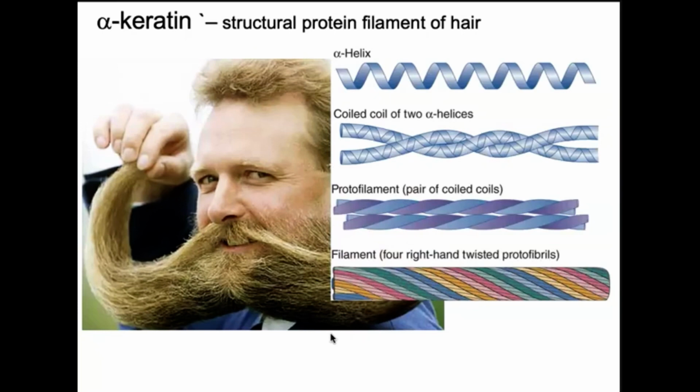But if we get an idea of what alpha keratin looks like, it's very similar to collagen in that this ribbon would depict a single alpha helix, and you have 2 alpha helices coiled together instead of 3. Then you have what's called a protofilament when you have your coiled coils, and you keep coiling together the already coiled alpha helices, and you form a filament, and that's what hair is made of. These twisted filaments are just alpha helices twisted together. It's just a lot of them twisted together. And they can become untwisted.